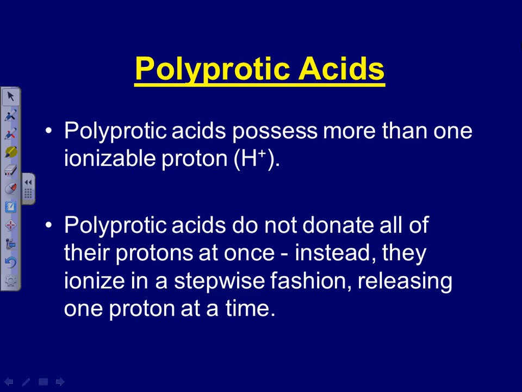Okay, polyprotic acids. First, I want to talk about polyprotic acids. This isn't going to take very long. And then I'm going to talk about weak bases. Just like with strong acids and strong bases, we've got this pH-pOH relationship that is kind of the same but opposite. I think you know what I'm talking about. It's going to be exactly the same for our weak bases. We're going to have a very similar equation that's the same but base opposite. So when we get to weak bases, we're not really going to learn anything new. We just need to flip it into the base language and then turn it back into a pH. So today's lesson is really pretty straightforward.